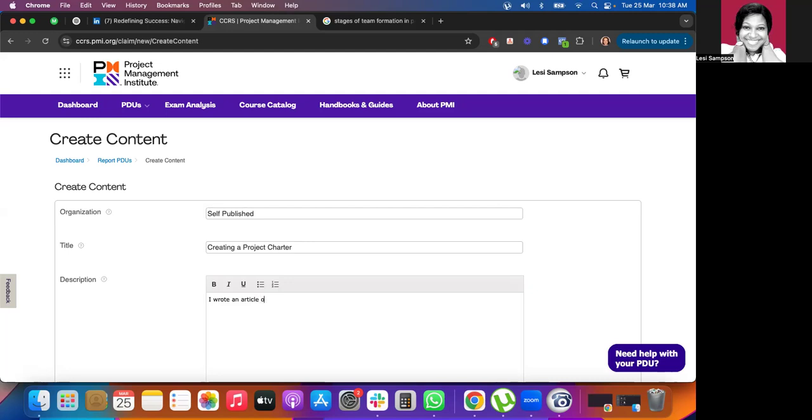an article on LinkedIn that emphasizes the importance of creating a project charter, how it helps clarify the project vision and aligns the project goal to the business objective.